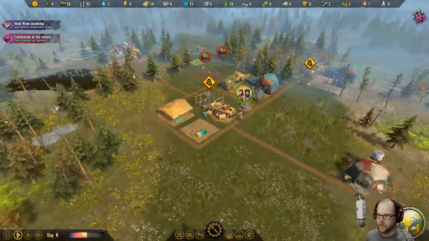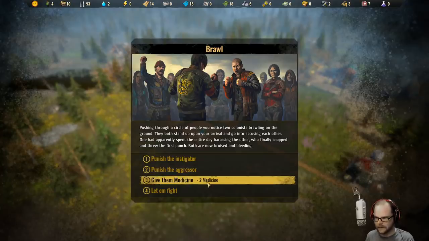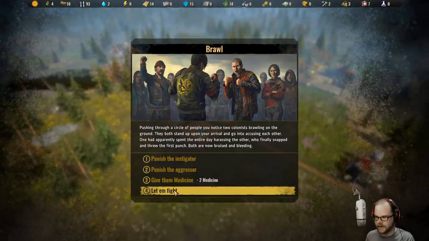Two colonists are fighting. What? What is this? Pushing through a circle of people, you notice two colonists brawling on the ground. Both stand up upon your arrival and go into accusing each other. One had apparently spent the entire day harassing the other, who finally snapped and threw a first punch. Both are now bruised and bleeding. Give them medicine. Punish the aggressor. Punish the instigator. Let them fight.